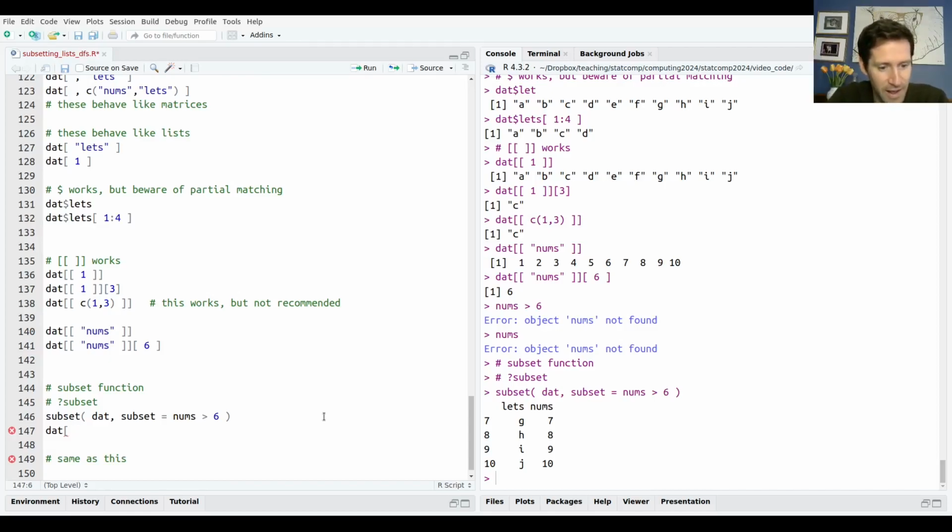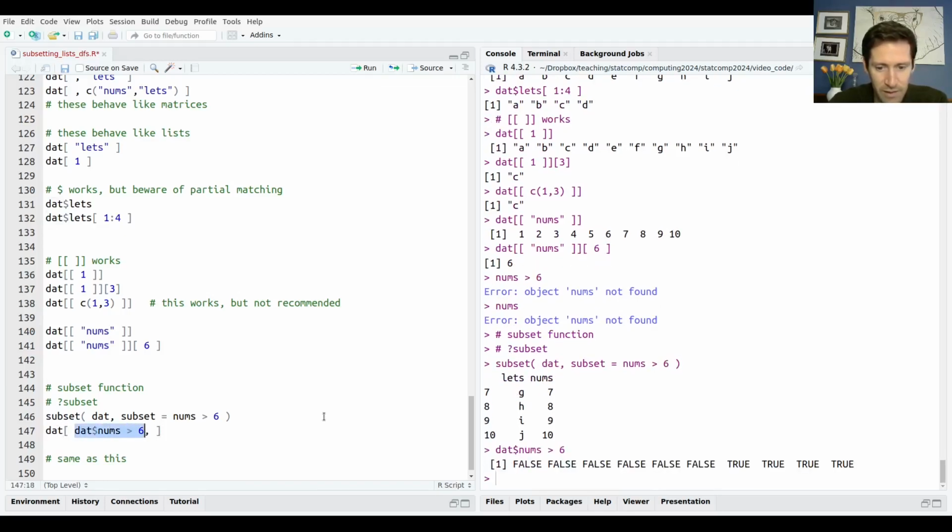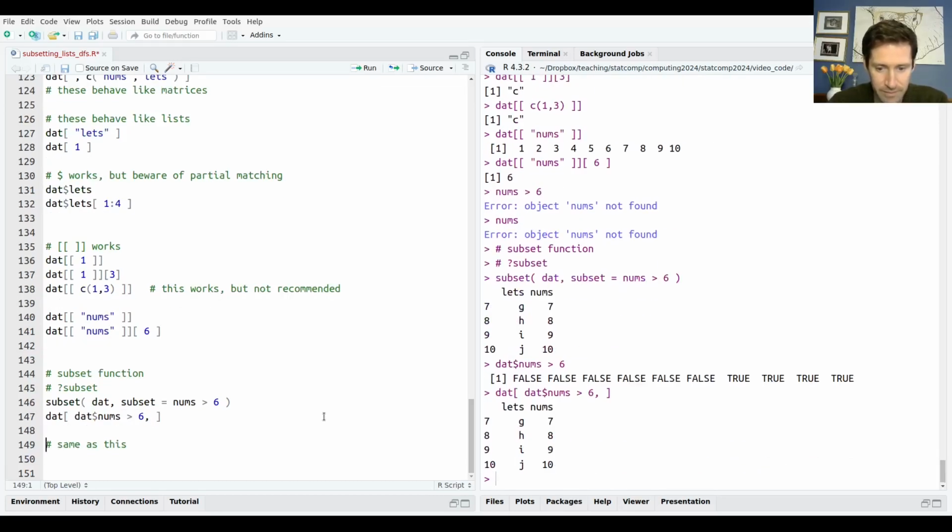You would say dat of dat $nums greater than 6, and I want to get both columns, so I'm going to leave that blank. So this is going to be a true-false vector. It's true for the last 4 elements because those are the ones for which dat $nums is greater than 6. And then I'm grabbing both columns.